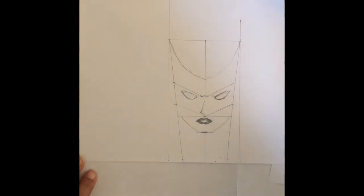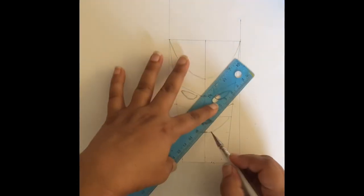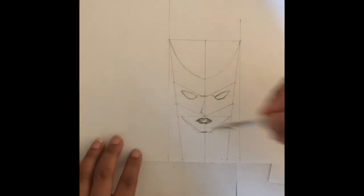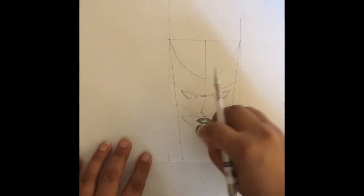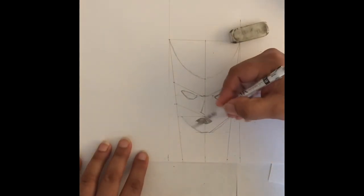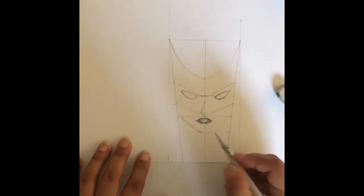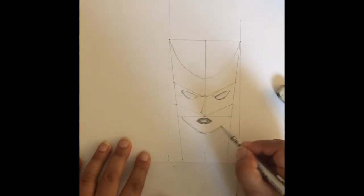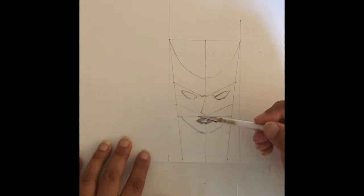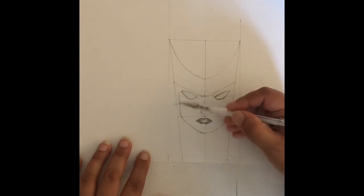Make sure, if you are using a ruler, it will be straight for both sides like that. But because we are doing the woman, we don't want anything straight. So same thing, same line, but you have to make it soft and a little bit curvy, not very straight. From here, it will go just straight all the way next to the eye.